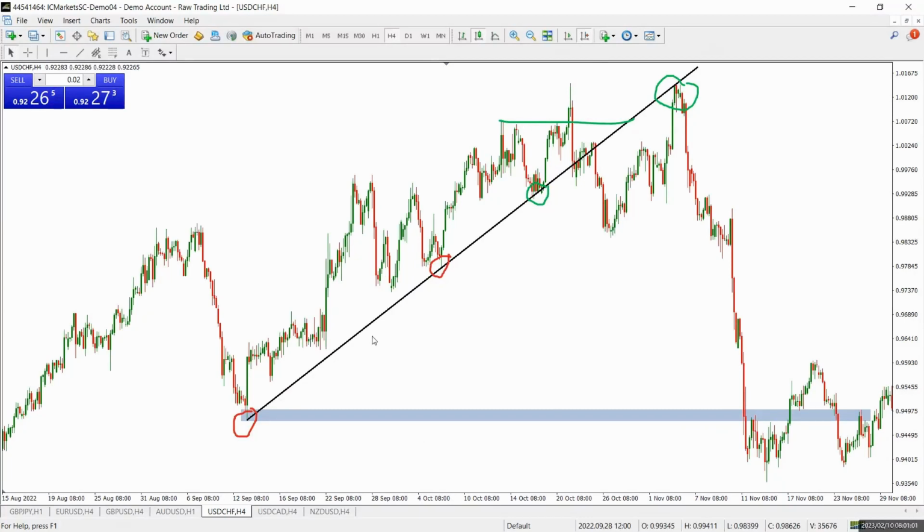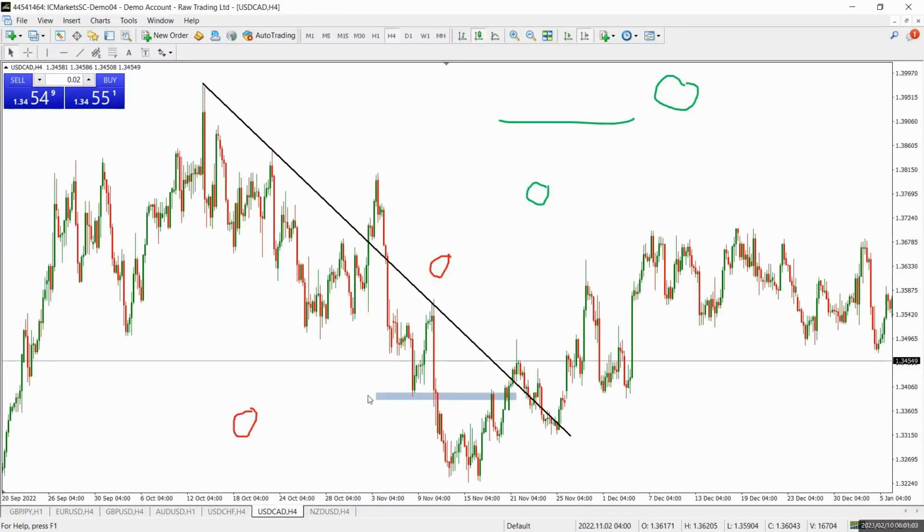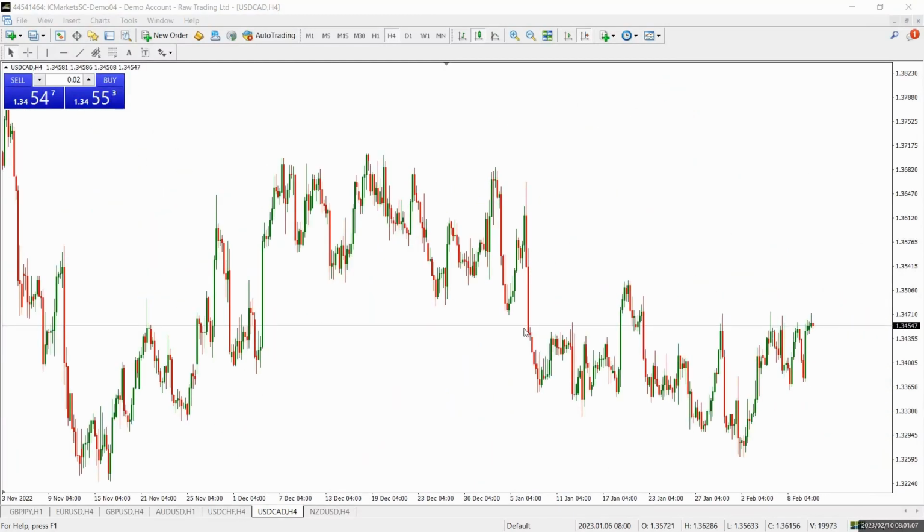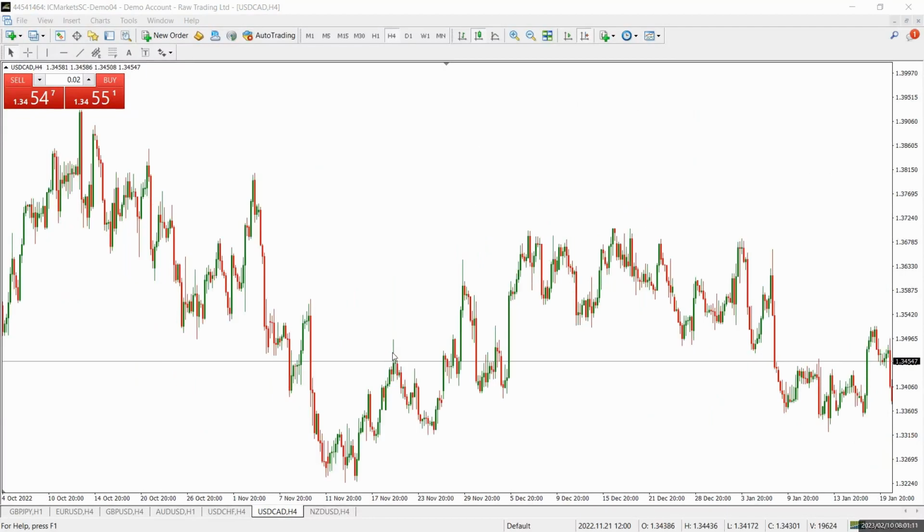So let's look at the second case scenario. Let me take all of this off. Let's look at the second case scenario where price found a previous support and resistance. Let's look at the U card for example, right here. Do we have an example right here? Yes, we have an example right here. So let's label it real quick.